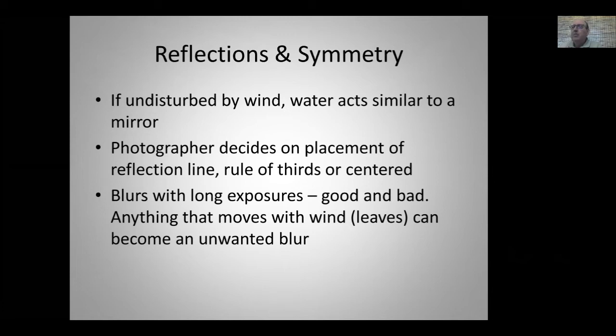Blurs and long exposures are both good and bad. The good part is you're trying to get something blurred. The bad part is that things around it that you don't want blurred will blur if the wind blows. So you have to be at least a little alert to what's around whatever you photograph. If you're using a long exposure and there's a puff of wind, all those little leaves will move and shake, and it gets very hard to get a good photo.